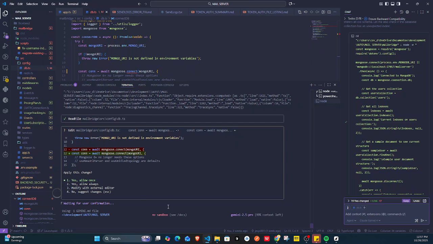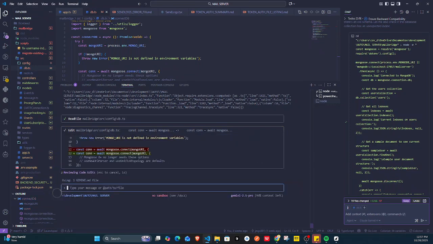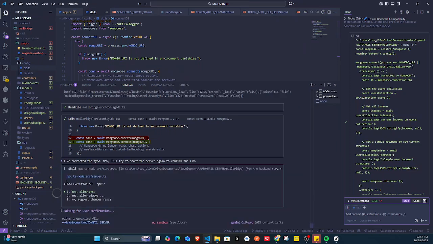So yes, let's go on and approve. 1 to approve, 2 to always approve for this session, 3 to modify with external editor. I'm going to press 1 and it's going to correct the error. So you can see it has corrected the error.